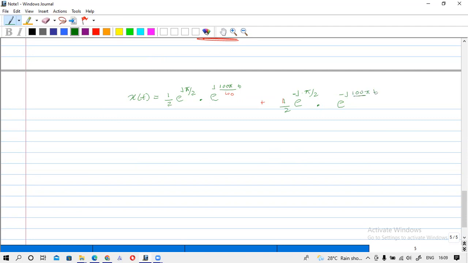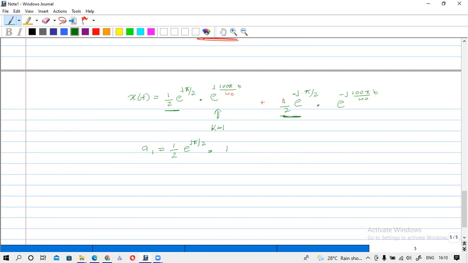And again this will be the omega naught. So this will be your coefficients actually. You know that here k is equal to 1 for this term. So this should be a1. So a1 is equal to half e to the power j pi by 2. If you use the Euler formula, you can get the value here. e to the j pi by 2 is equal to 1j.